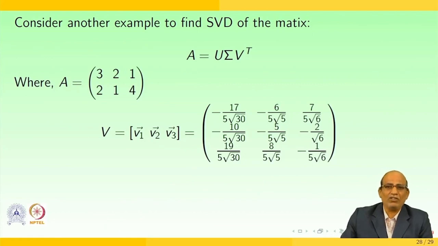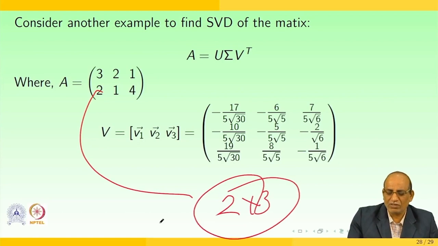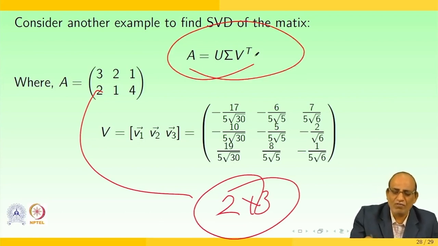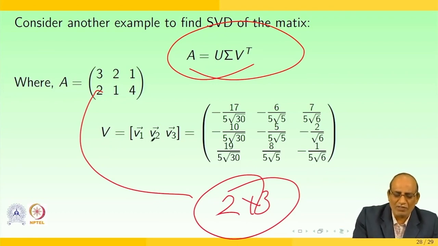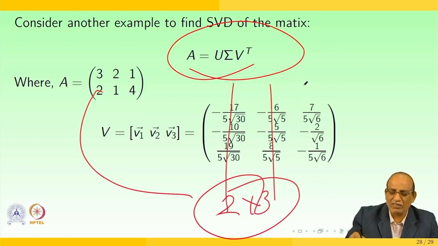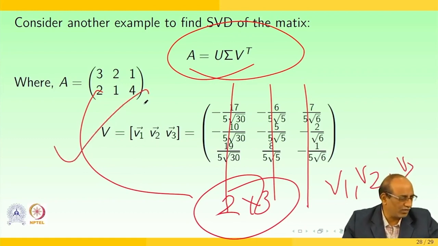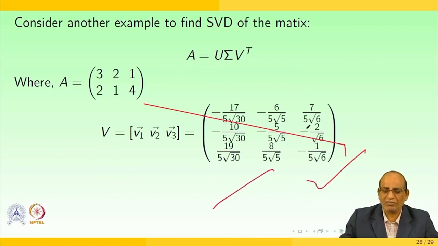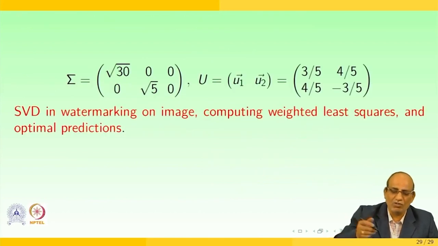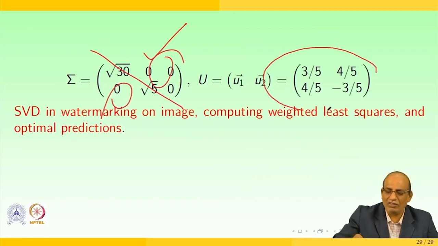Let us look at a number of examples. In the previous case, we took a 2 by 2 example. You can take the example over here, with 2 rows and 3 columns. Then what would be the form of sigma, U, V using the singular value decomposition? With the same algorithm you end up with vectors, this is one vector, this is another, this is another, which we call V1, V2, V3. So you get the matrix U. With the same kind of computation, which I shall not do, you can get this matrix. Similarly, sigma you get like this: the eigenvalues are on the main diagonal, the rest are zeros.